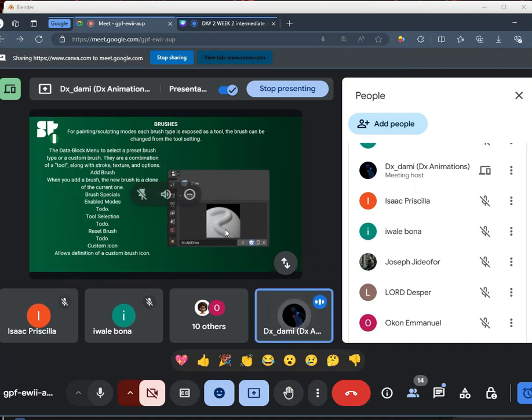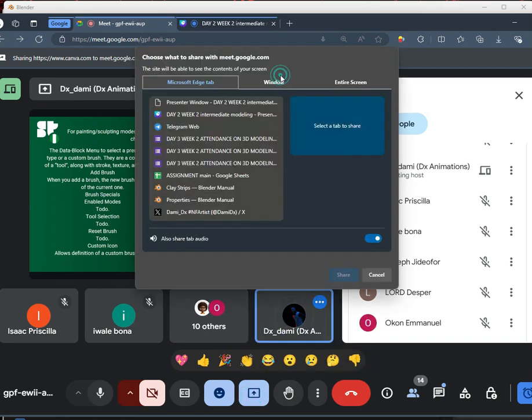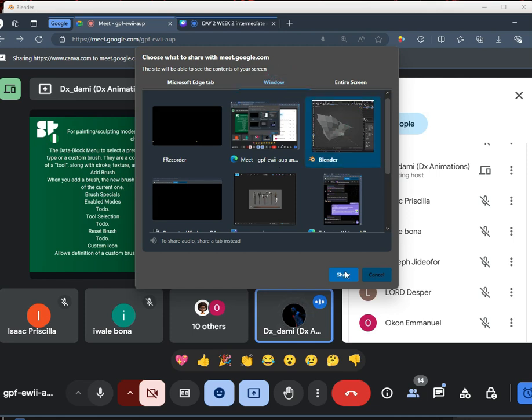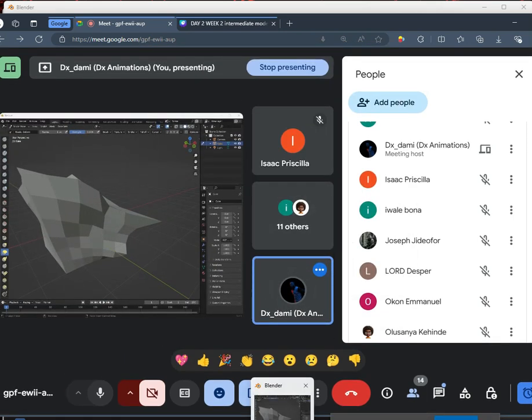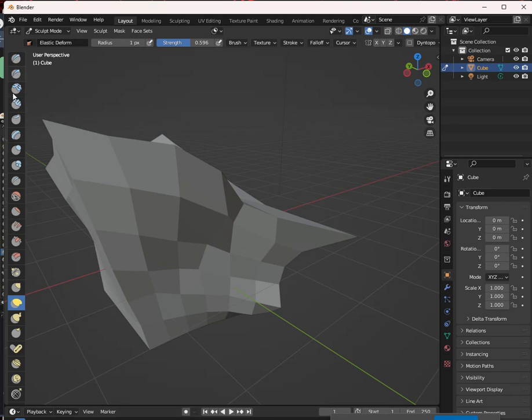So look at one of the tools that I was trying to explain. This is draw. I know draw already when I see draw. This is the draw tool, that first one on the left. Now, for every tool that you open in Blender, there's a tab where you can check the tool settings. You can check whatever is used for the size and everything. Let's just quickly show Blender again, so you can see exactly what I'm trying to say. It's the draw tool first.